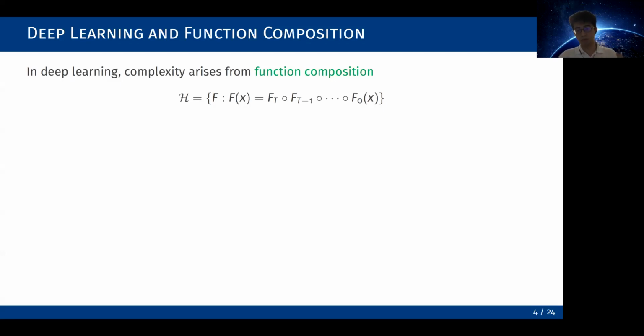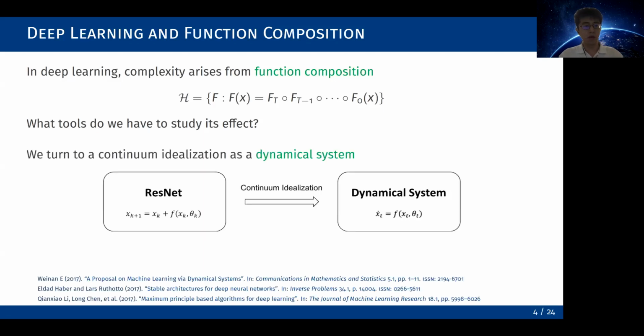So the goal, from a theoretical point of view, is to understand how such compositions actually affect our various questions about approximation, optimization, or generalization. However, the tools that we have to study this kind of discrete composition are quite limited. So the approach I'm going to discuss today, that you might be familiar with if you have attended the previous sessions, is the continuum idealization, right? So we idealize a residual network, on the left, which applies this sequential transformation that Sammy also talked about before in a different application.